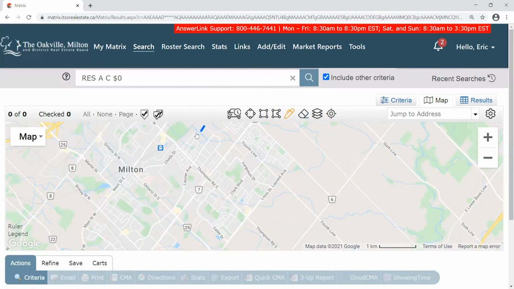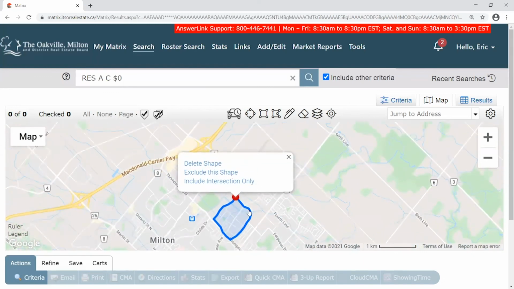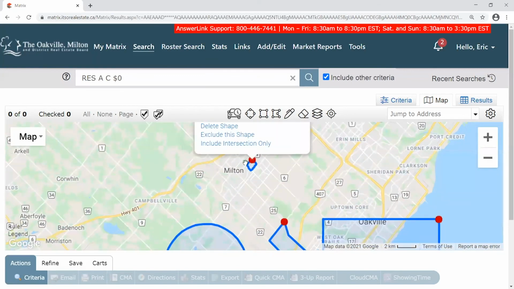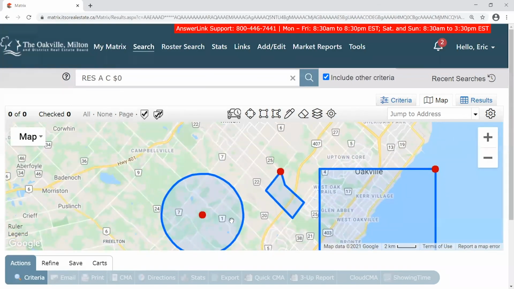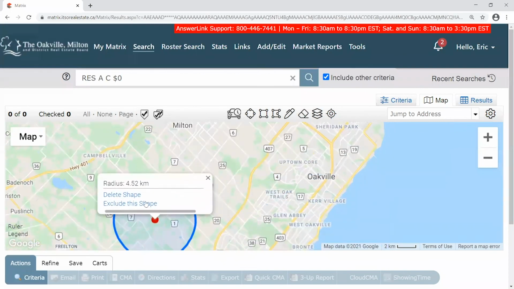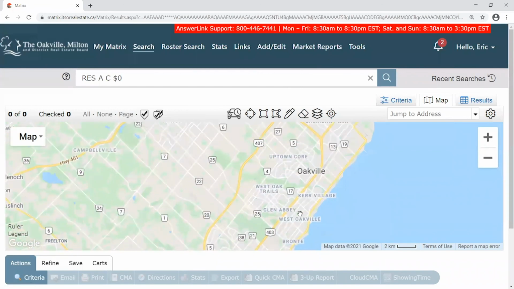And what I meant to do is something like that shape of those neighborhoods, right? Just something, I mean, I really missed the mark quite a bit here. You're probably going to zoom in and do a much better job. Okay, but let's delete that shape. Those were kind of the 4 different drawing tools that you have for that. I'll just go ahead and delete them, or you could just click clear all shapes. So all that button does is get rid of all those shapes. The next button that you have here is layers, and this one is particularly important and very, very useful.